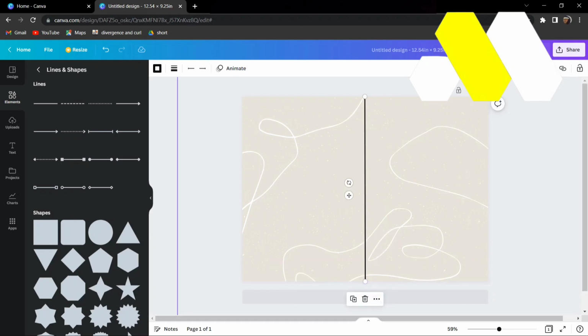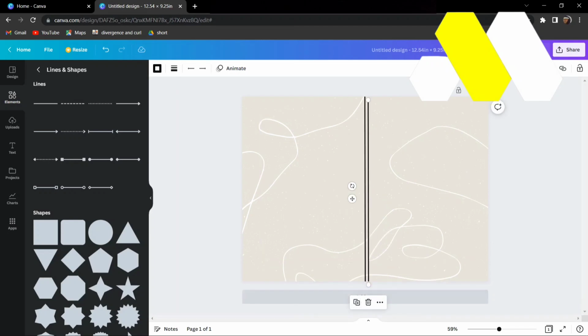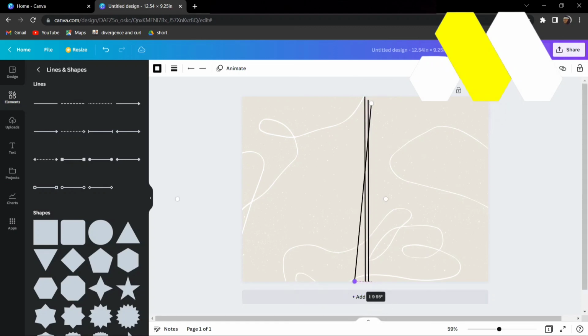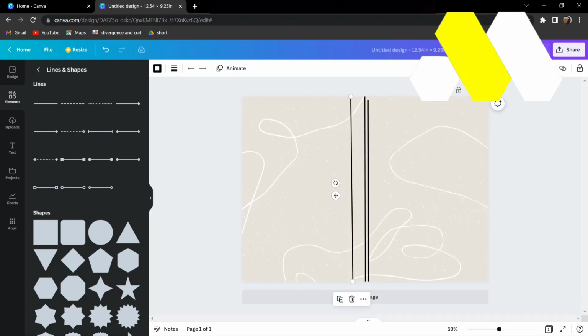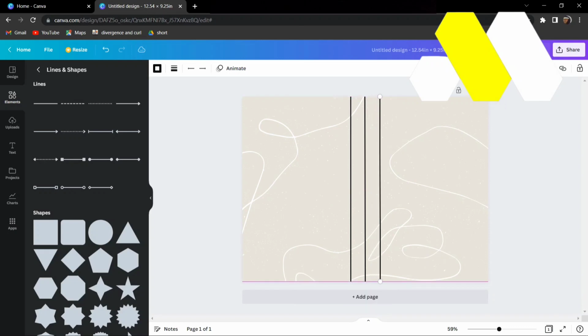I'm going to duplicate two more. There you go. I'll bring this one over here like so, and this one too. Okay, so they're in perfect dimension.